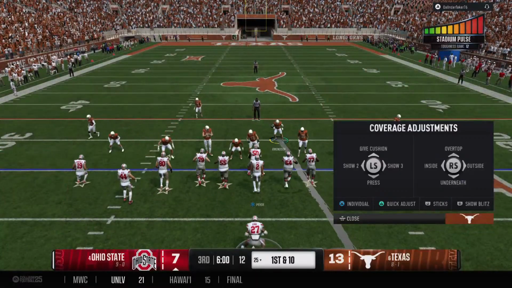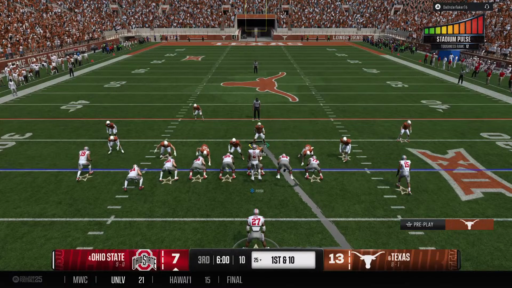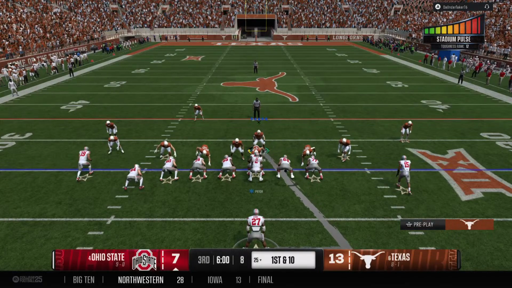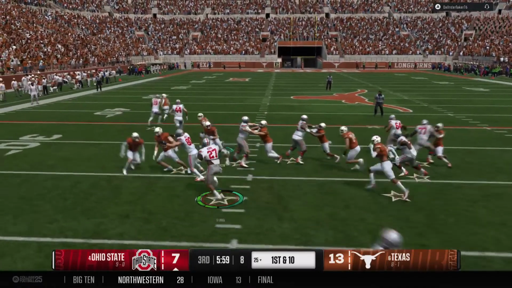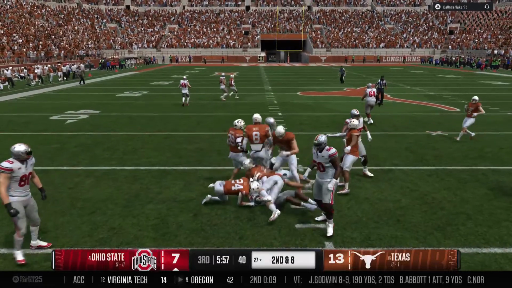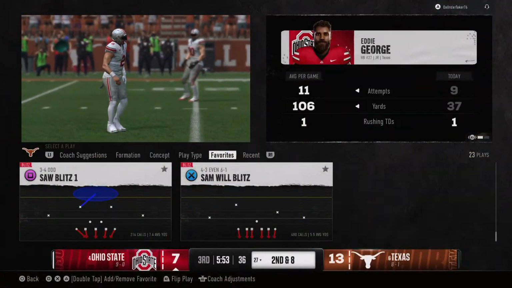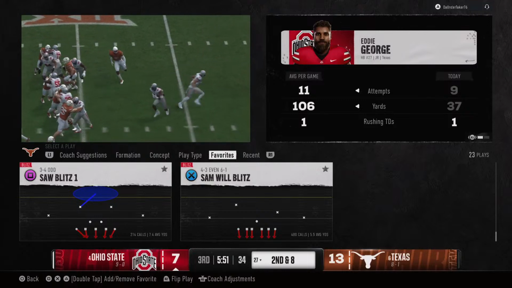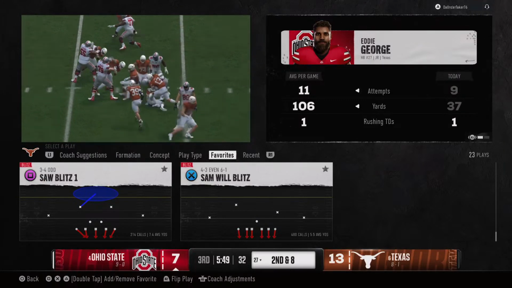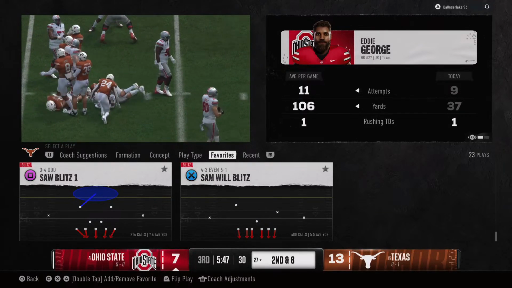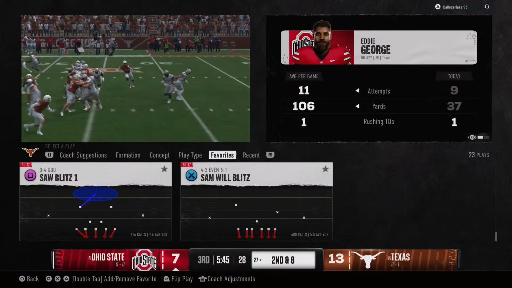Okay, here comes the Ohio State offense back on the field. First play of the second half is a handoff. See, that's how you limit what an offense wants to do. This time, the defense just won the battle up front at the line of scrimmage, not giving up any big plays. Everybody's gap sound, and it's really solid defense on that play.